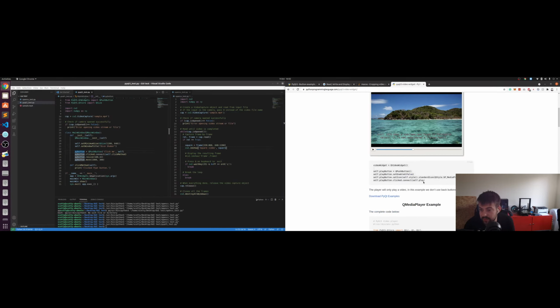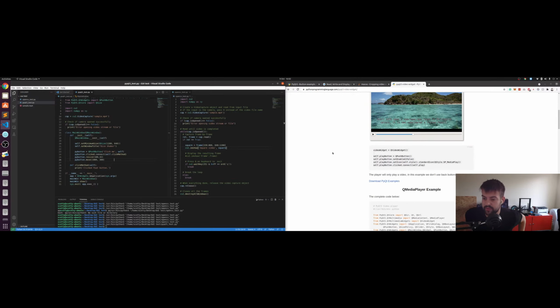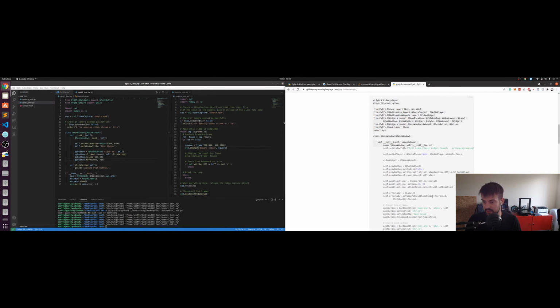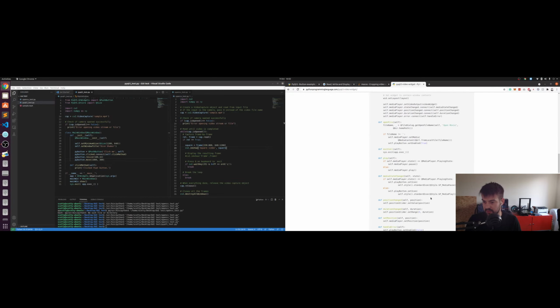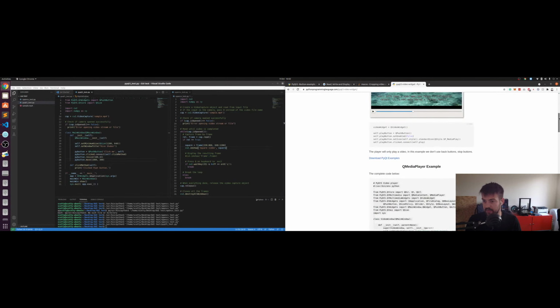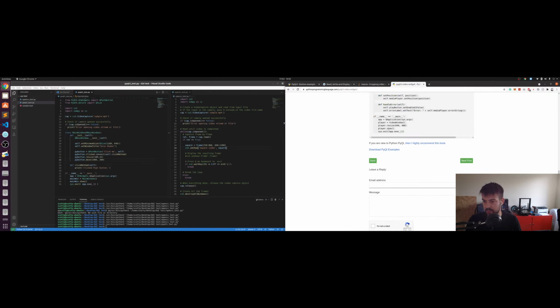Okay, so first let's try. So maybe we will need the OpenCV after all. Yeah, let's just try to copy the whole thing. Jesus, that's long. I don't want to copy the whole thing. Yeah, let's just copy it to see what it does, right?